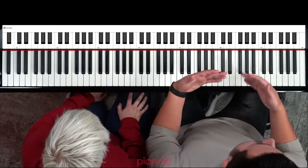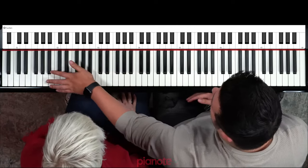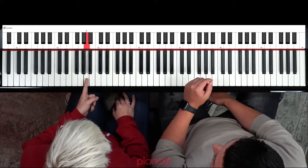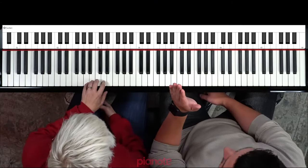Basses are typically lower notes, so you want to try and stay in this region of the piano when you're doing your bass line. My targets are A, D, G, and then C. I have four beats and I'm approaching all of those from a half step away. See if you can make it the puzzle yourself.